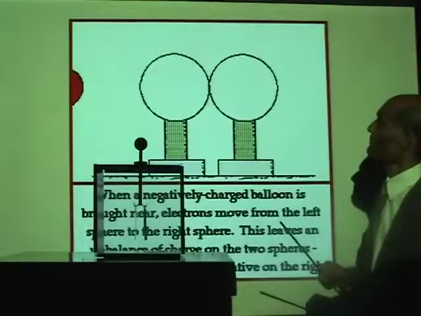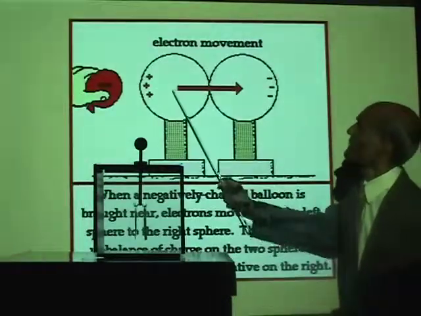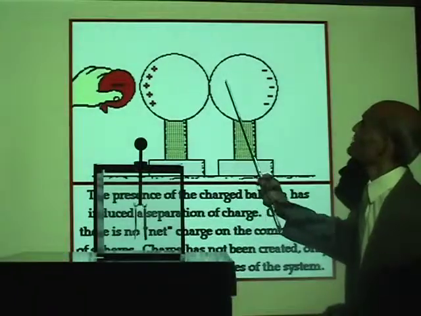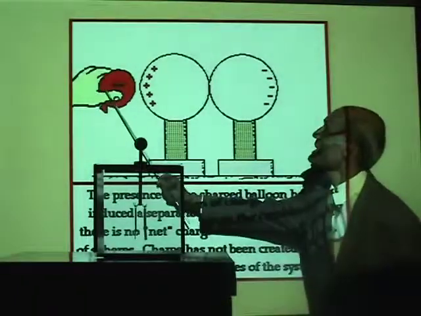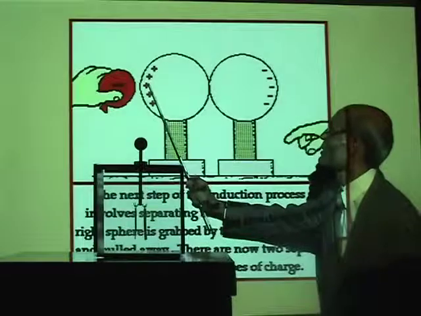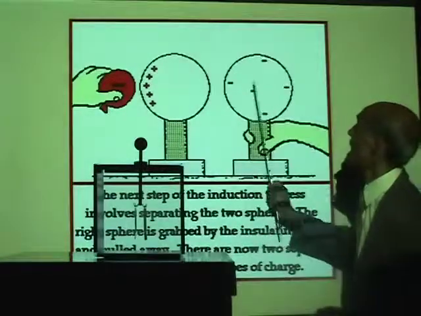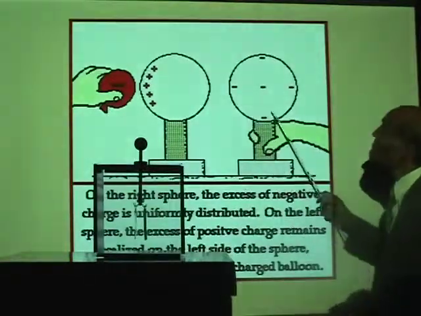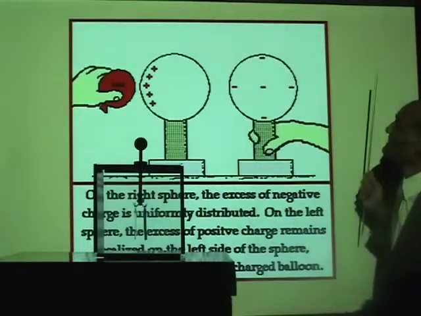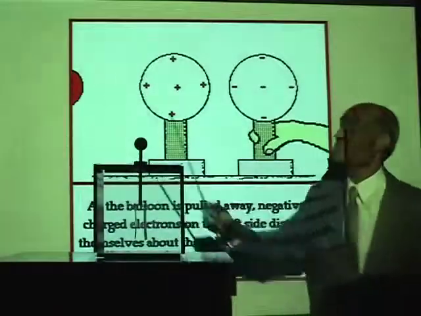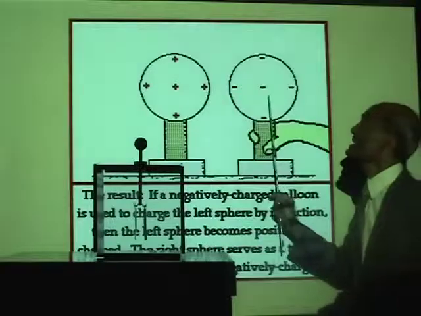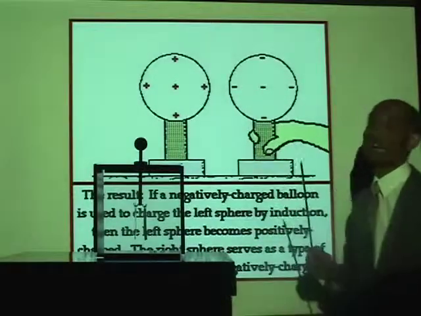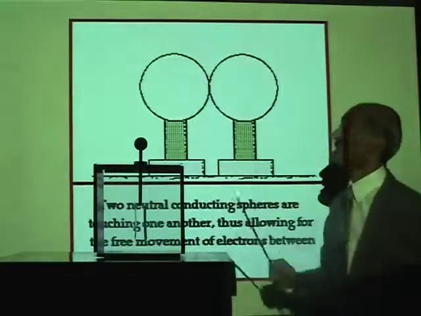Alright, let's move on. I want you to watch this one. There are two neutral conductors in contact. You bring a negatively charged object. Look at here now. Polarization happened. And somebody came and removed the second object. And now the charged object is removed. You can see this is negatively charged and that is positively charged.